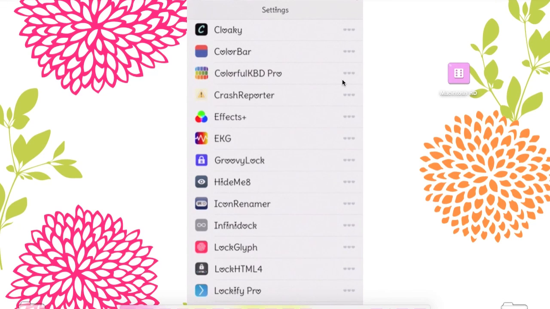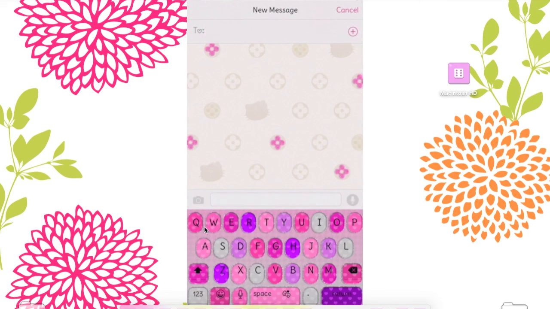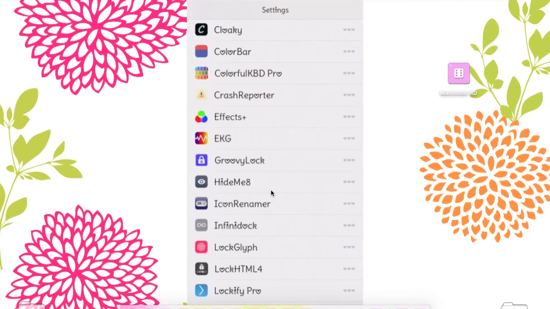Colourful Keyboard Pro is what I have to change my keyboard. You can see that my keyboard is, like I said, I'm using 2 themes at the moment, and one of the ones where the signals are set is an older theme, so it came with colour keyboard images for when that tweak was actually working, so I'm just using that for the background. So that's Colour Keyboard Pro.